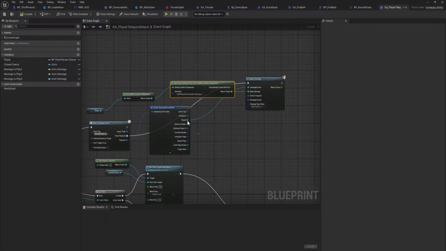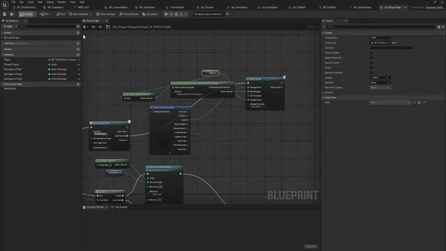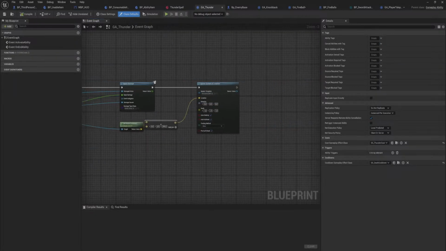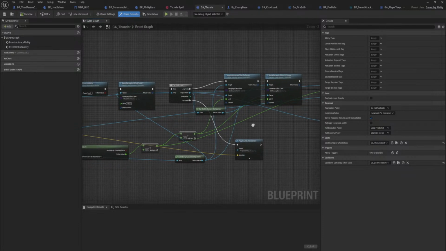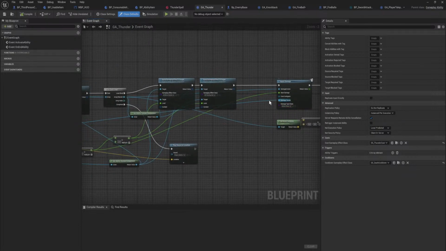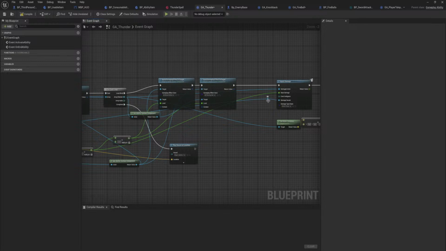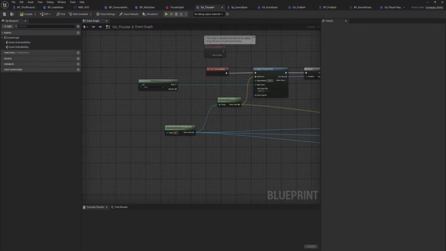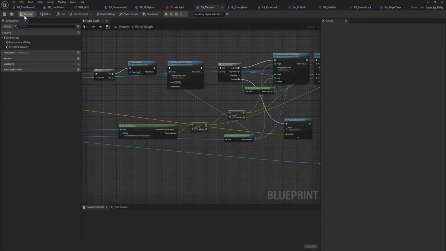And that's the damage that we'll actually be dealing, and the damage causer will be the player. So that should be fixed now. That being said, though, the thunder... Who is the damage causer for the thunder? I just put in the player for that, didn't I? Well, that kind of works for this ability, so that's not that big a deal.